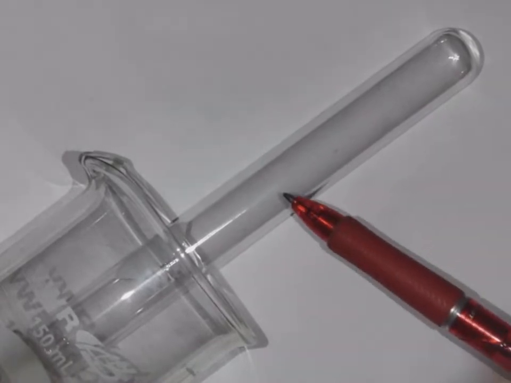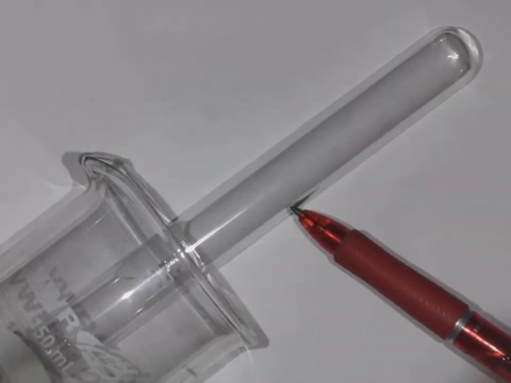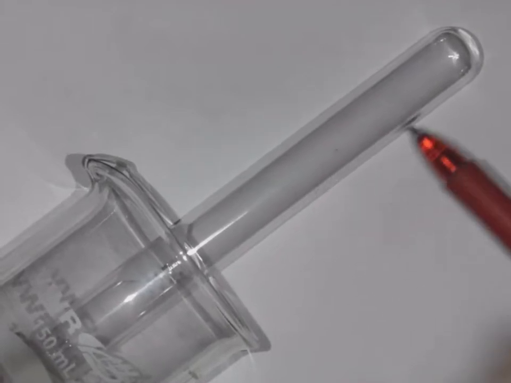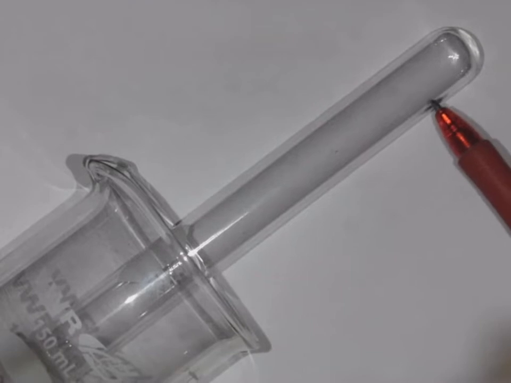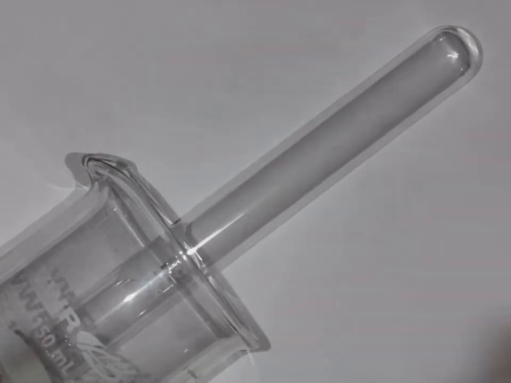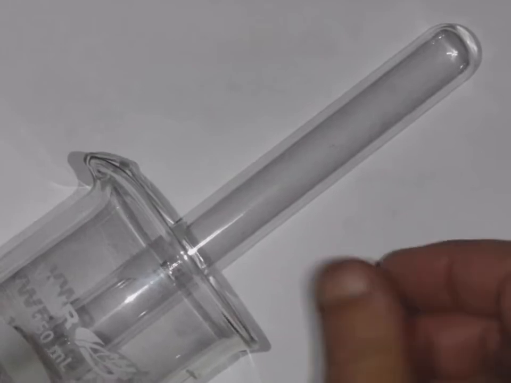And then our job is to read exactly what this level of gas is. The actual device is a gas collecting tube. It's marked off like a graduated cylinder, and so you're able to very precisely read how much hydrogen is collected. And we'll do that for you in the first step.